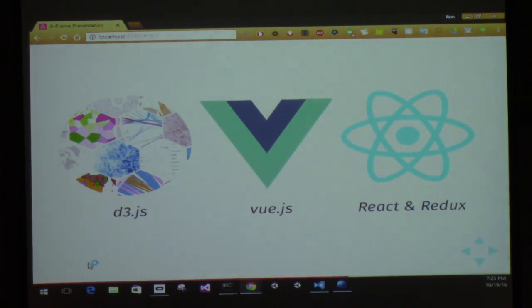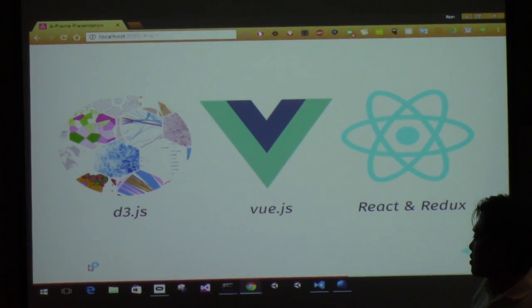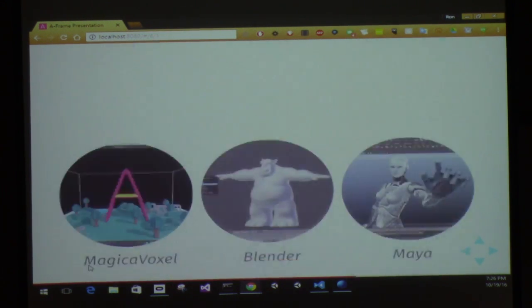Now, if you're familiar with D3, anybody play with D3, which is like your graphics visualization. Vue.js, which is like your MVVM, but you would work with React, Redux. If you played with Firebase, you do that. If you played with ASP.NET MVC, you can actually use it with this. So it's very reusable with all the web technologies that we have. Yeah, you can use it also with Angular.